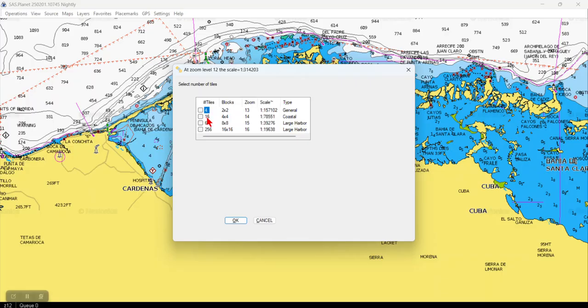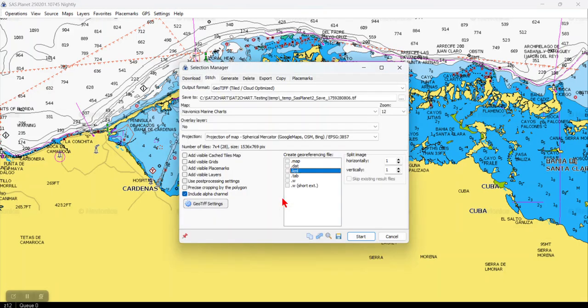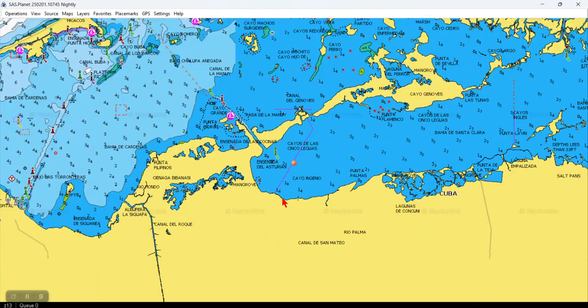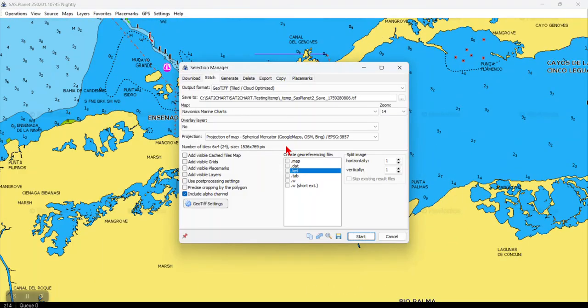We'll select 16, and notice you actually click the number of tiles, not this checkbox. Then we press OK. So it zooms into zoom level 14.